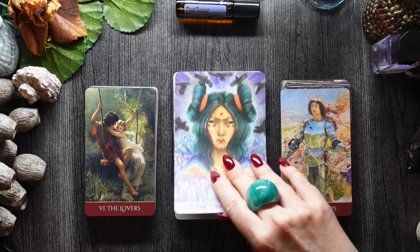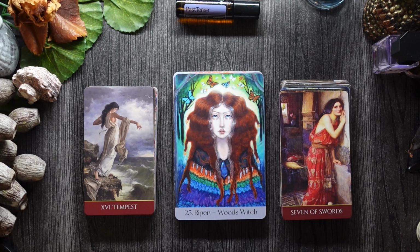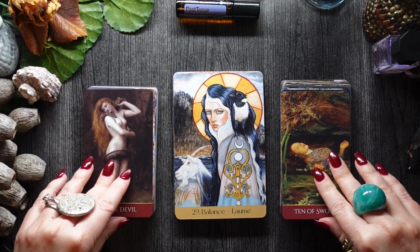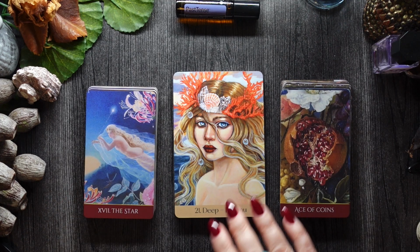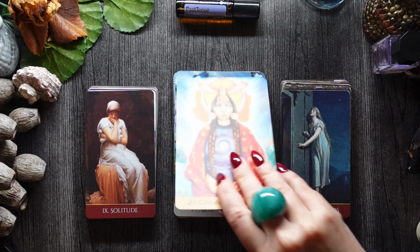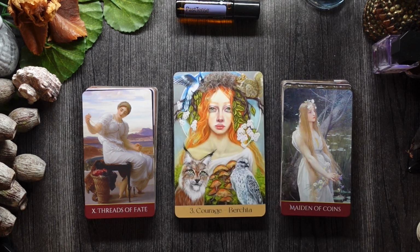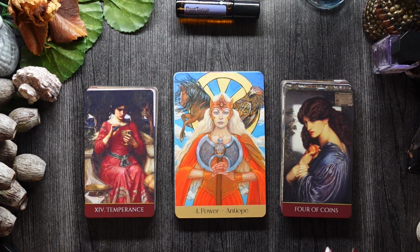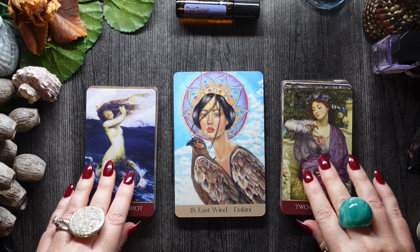So the Maidens of the Wheel, obviously, you have all of these characters. There's a lot of mythical creatures here. There's a lot of legendary creatures here. There's a lot of lore, myth, as we said. And it's an amazingly beautiful deck. I really love it. And I think it pairs up well. The color palette seems to be very similar, if not entirely the same. But there is something here. There is what I like to call resonances and echoes between the cards. I think it's gorgeous. These two are really beautiful together. I really, really enjoy them.